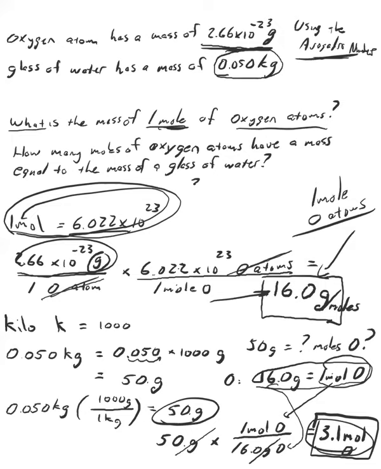So there's a little bit of an issue of how we interpret the meaning of the question. For example, it says, what's the mass? The mass is 16 grams. But if it is 1 mole, you're right. 1 mole is 16 grams. So in my mind, either answer would be correct. You could say 16 grams because in the question it says 1 mole. But technically, you're right. It's 16 grams per 1 mole.